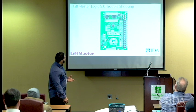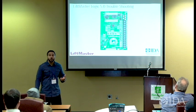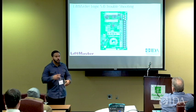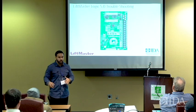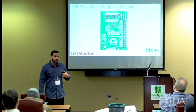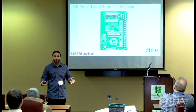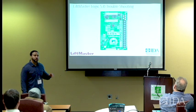Okay, because the functionality of the unit, the O&M manual kind of tells you everything you need to know. Each setting is there. If you just read through that manual and then you actually have one to put your hands on. Because in my line of work, I learned that you have two types of people that can learn. It's two methods. Some people, you can just give them a book and they got it. Well, I'm not that person. You got to set the machine in front of me, get my hands in there, tear it up, and then after I tear up the first one, get me another one, and I might get the second one right. So with that being said, hands-on is everything with these particular units.